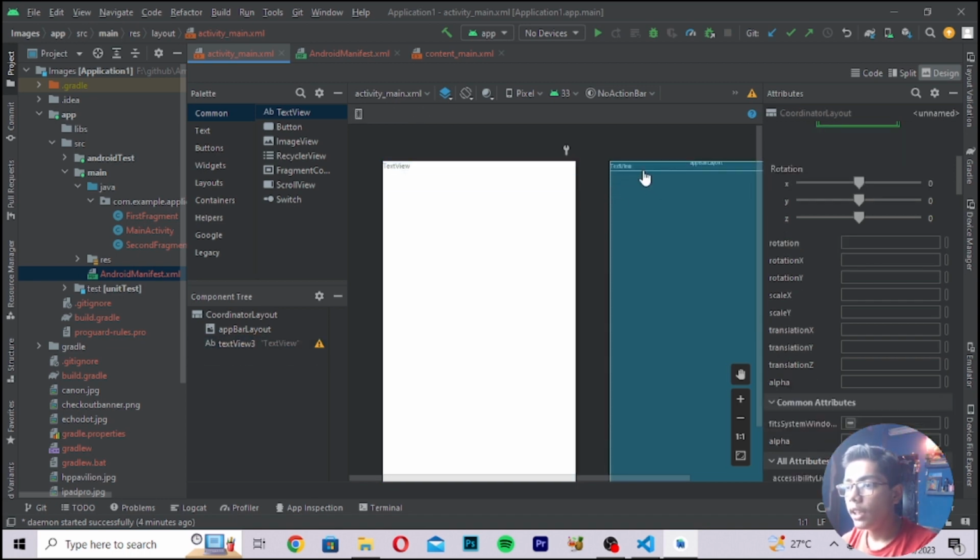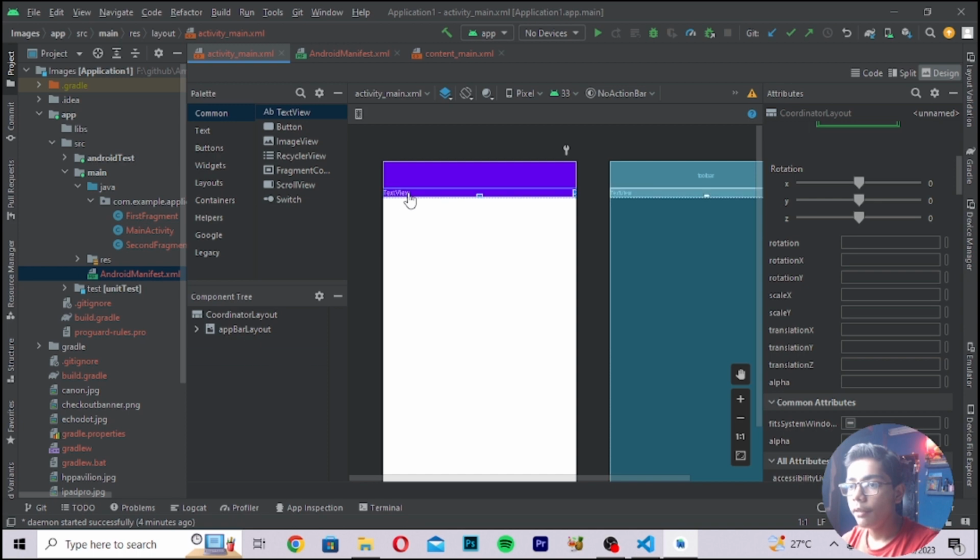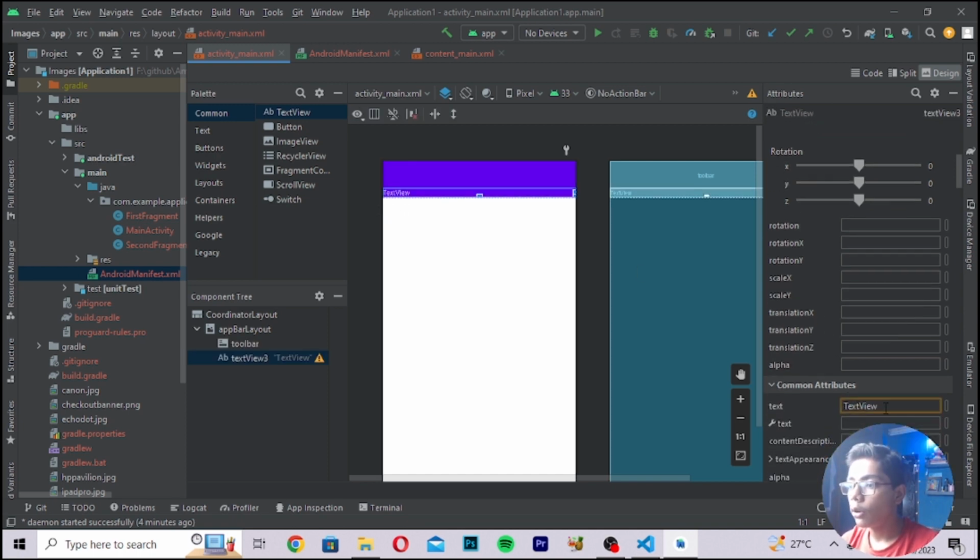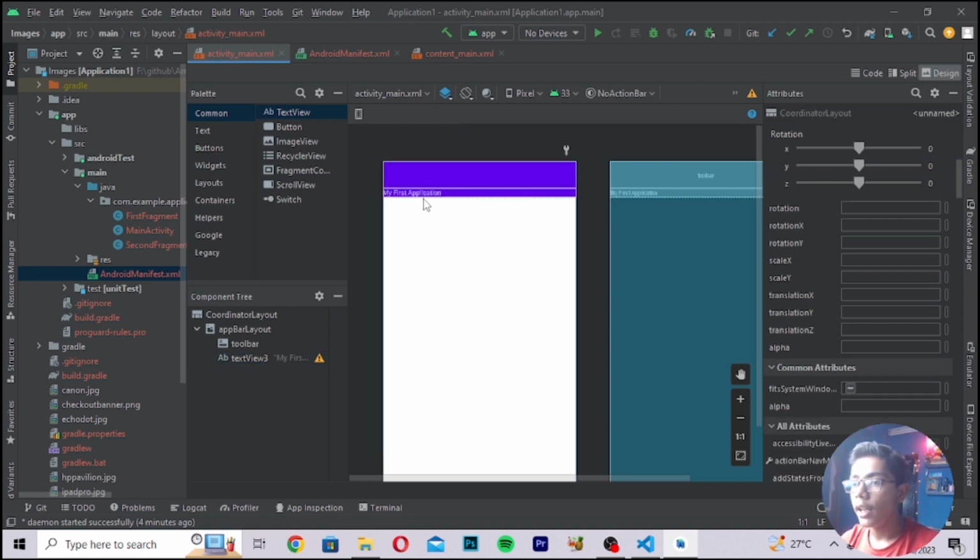So I will now delete this file from here directly. So I will now press Control Z here. So you can see this is the thing which we are getting in the application. Now I want to give it the text. So I will again write my text here, my first application, because we are building it the first time. So this is our first application of linear layout and relative layout. So we are getting the text, my first application.